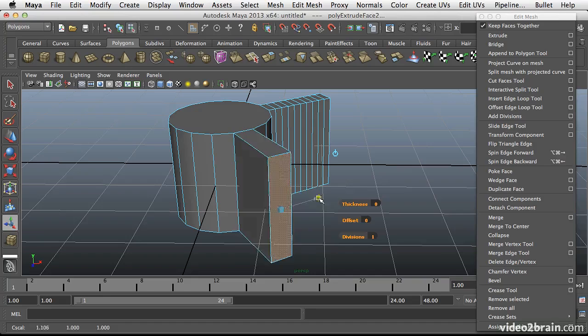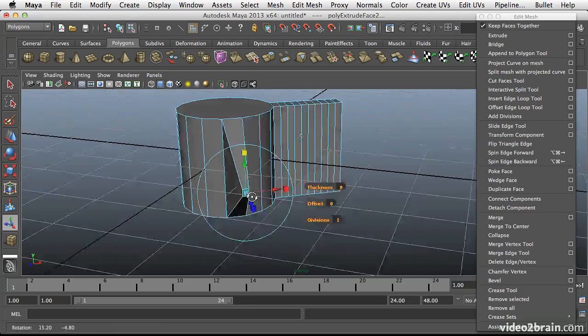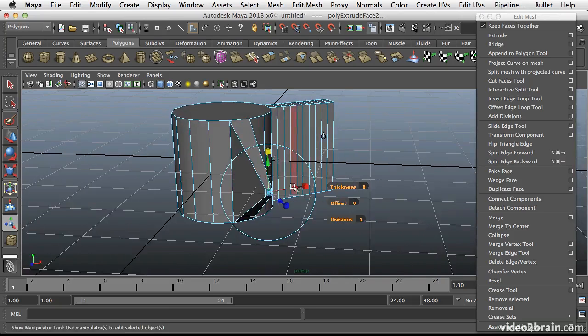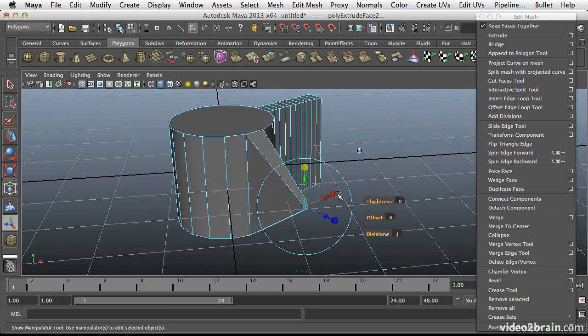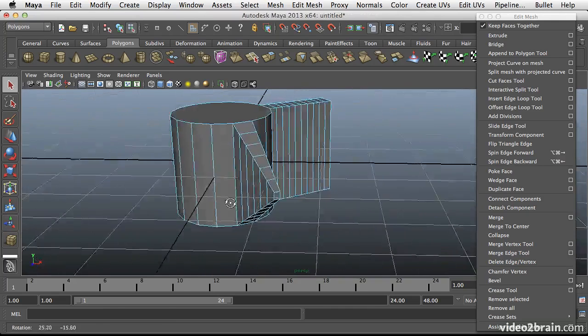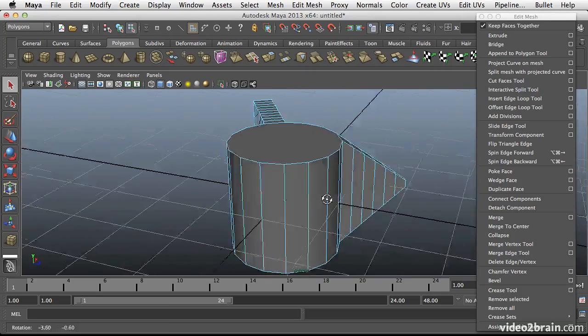And then also I have scaling, so I can scale in and out, and this is essentially my offset, but handled in one axis at a time. So I know I want it to taper in, say, that far, but then we want it to come down almost to a point. And there you go, you can do that. Whereas if I'm just running on the offset itself, it's going to create it evenly from all sides. So again, I can add some extra divisions up to there. So you can see that pretty quickly I can create extra geometry here.